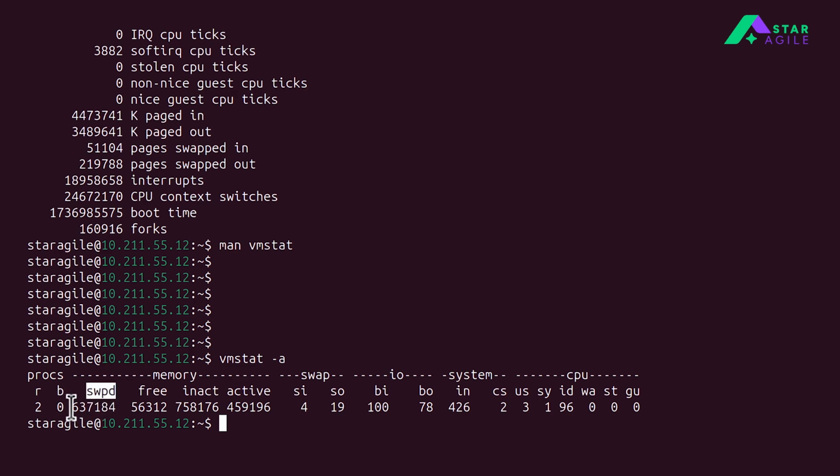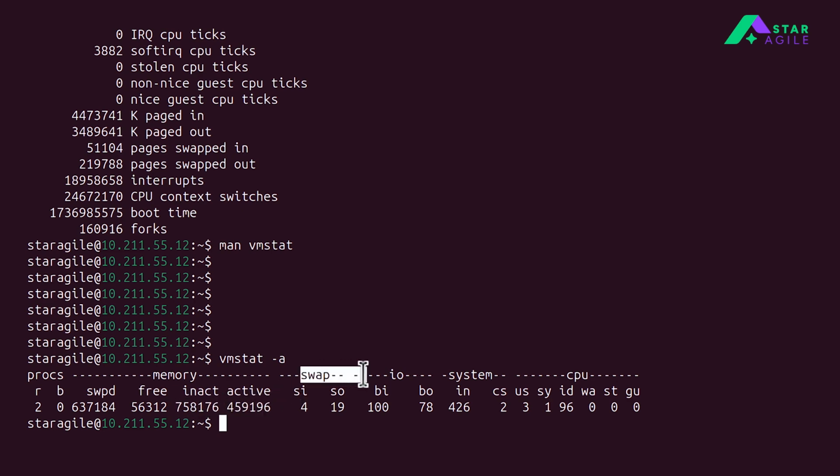Swap memory is the memory which we have discussed about. We basically mean the memory which is virtual memory. It's shown in KB as the format here, and for a disk you can calculate how much swap memory there is and how much free swap memory is available, then how much memory is in the active and inactive states.